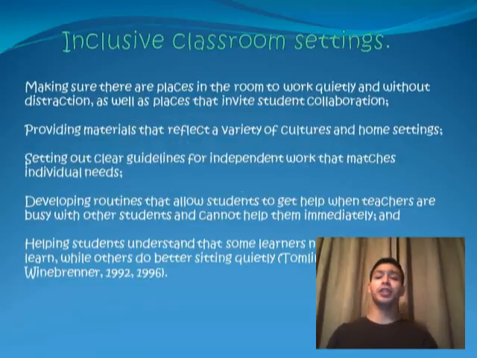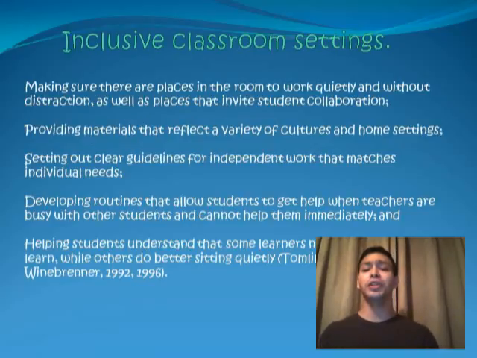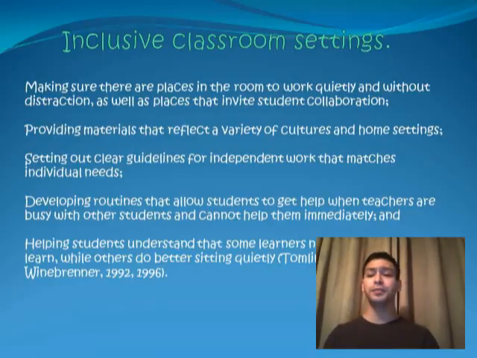Before a teacher can differentiate instruction, an inclusive classroom setting needs to be established. Make sure there are places in the room to work quietly and without distraction, as well as places that invite students to collaborate. Provide materials that reflect a variety of cultures and home settings.